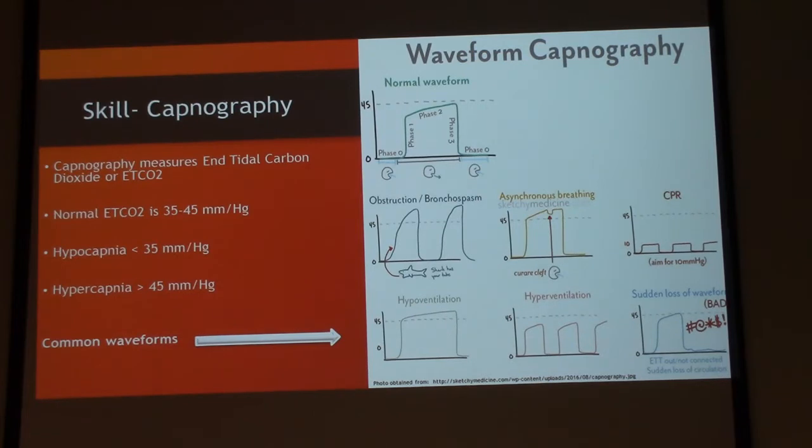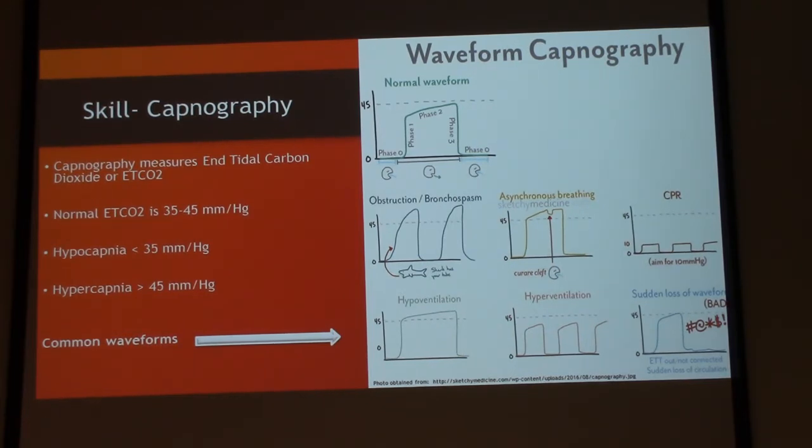If you're doing CPR, no, we are not aiming for 10 unless we're trying to kill our people. We want to see at least 20, 24, right around there with your end tidal for good solid CPR. If they have an end tidal of 10 or less, that is a good indication that we should withdraw resuscitative efforts. There hasn't been one study done where anybody has survived a cardiac arrest with an end tidal less than 10.